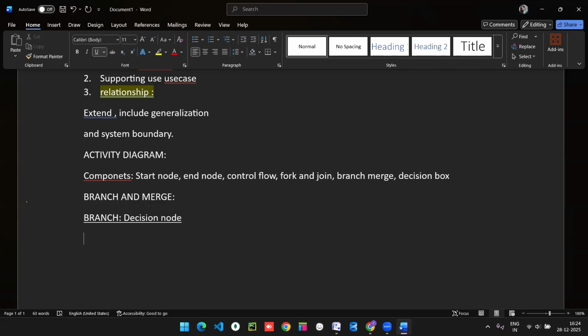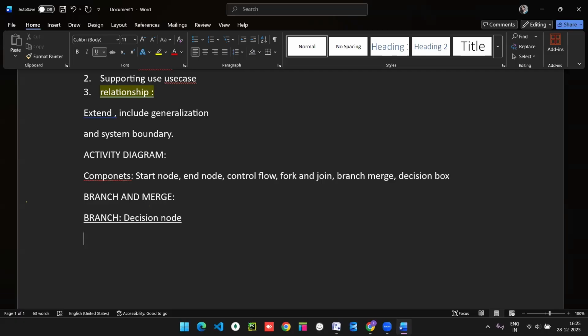Suppose I give you the UPI flow. Whenever you are selecting UPI for the payment process, then the flow goes under the UPI flow. Whenever you are selecting COD, then it will go to the COD flow. Whenever you are selecting card, then it will go to the card flow.